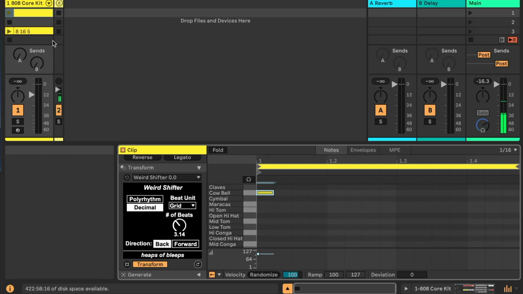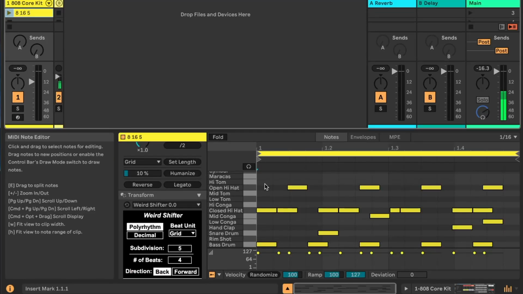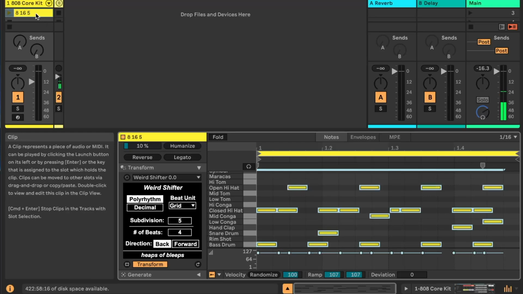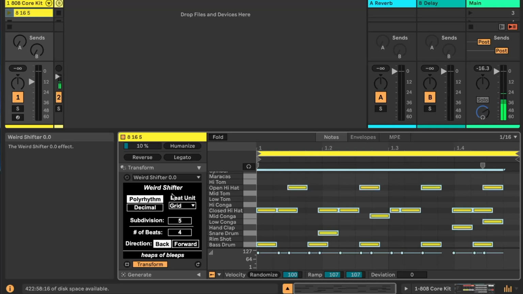Now I'm going to switch to something more musical. Here I have my favorite weirdly quantized beat from the first Weird Quantizer video that I made. This is just a side note, but for any of Live's MIDI tools, you can't actually save presets, which is a little bit annoying. So what I've done instead is I renamed this clip the numbers that make up the weird grid, if you want to remember which grids you're working with here.